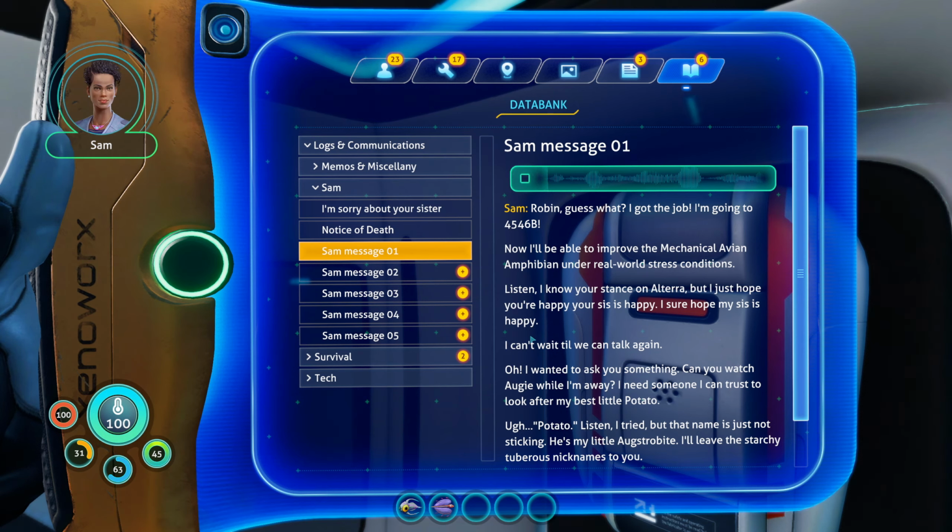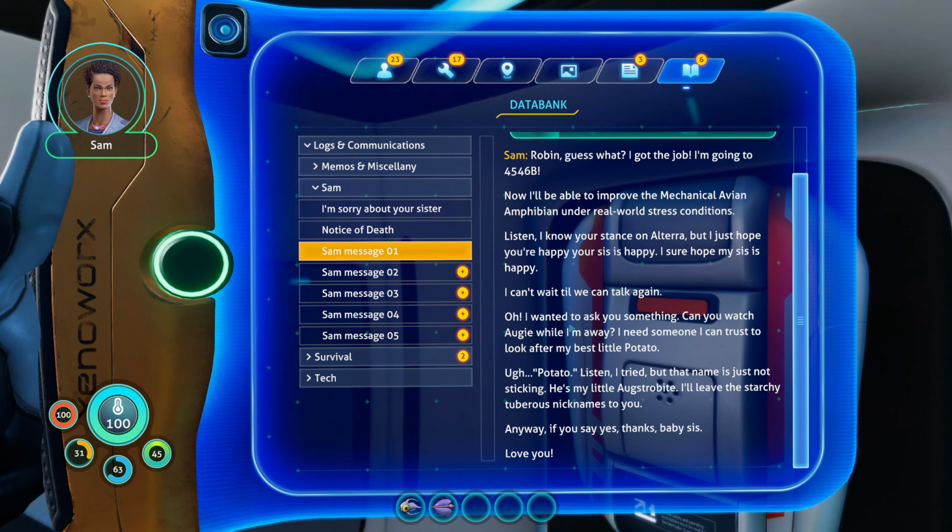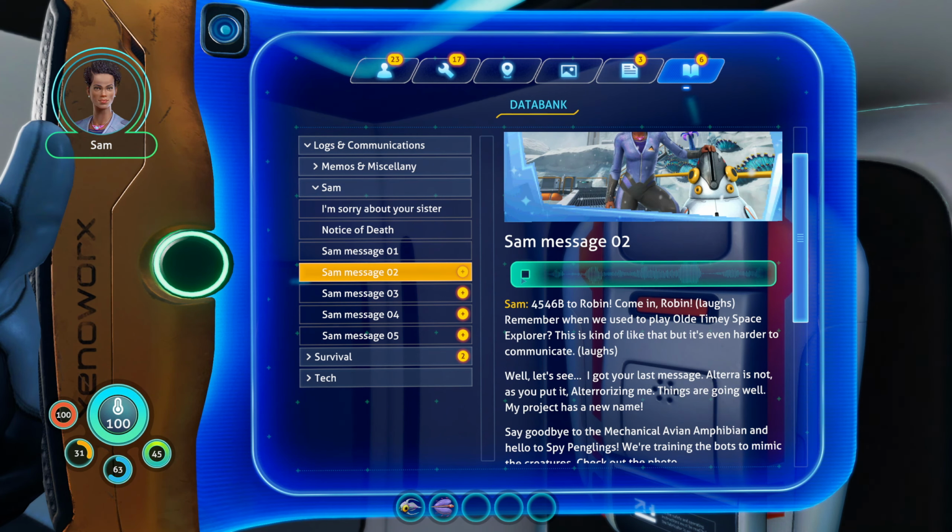Robin, guess what? I got the job. I'm going to 4546B. Now I'll be able to improve the mechanical avian amphibian under real-world stress conditions. Listen, I know your stance on Altera, but I just hope you're happy your sis is happy.